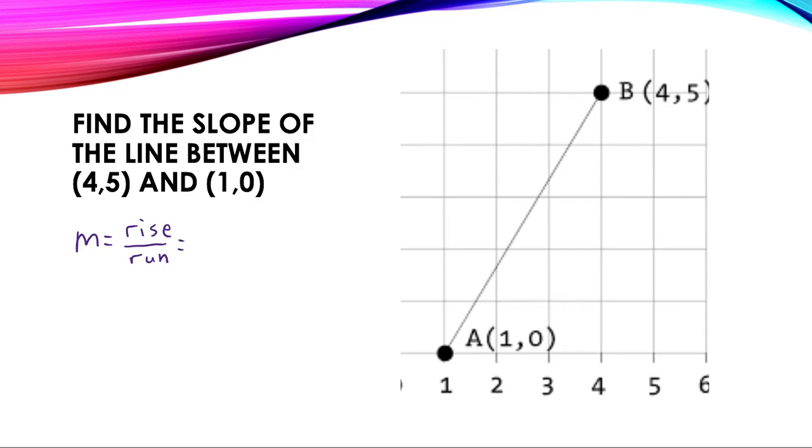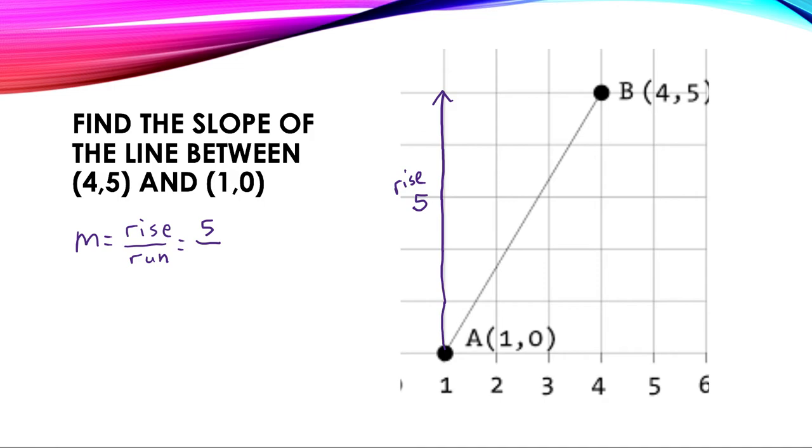And so you want to start with one of the 2 points. It doesn't really matter which one. I'm going to start with point A at the bottom, which is the point (1, 0). And you want to either go up or down towards the other point. So I'm going to go up. And as I go up, I'm going to count. So that's one block, 2, 3, 4, and 5. And so this is going to be my rise. Now, if I had gone in a down direction, I would have made that negative. But because I'm going up, I'm going to keep it positive. And so I can go ahead and plug in a rise of 5.